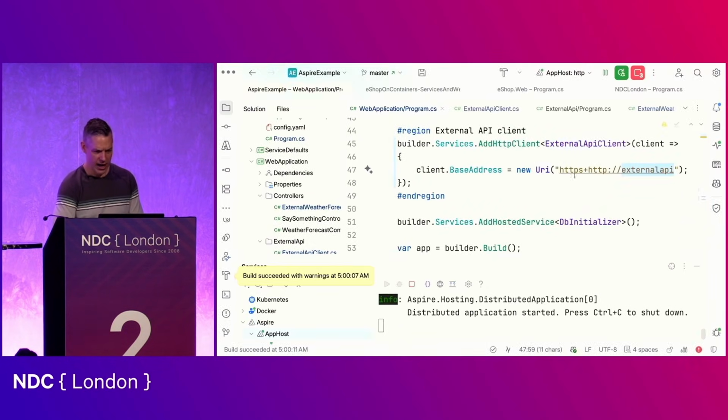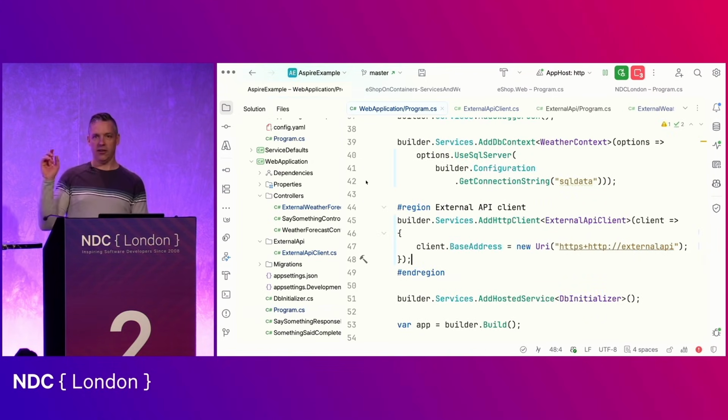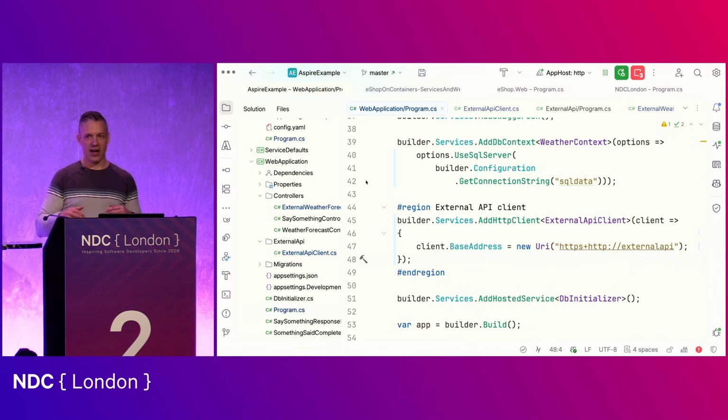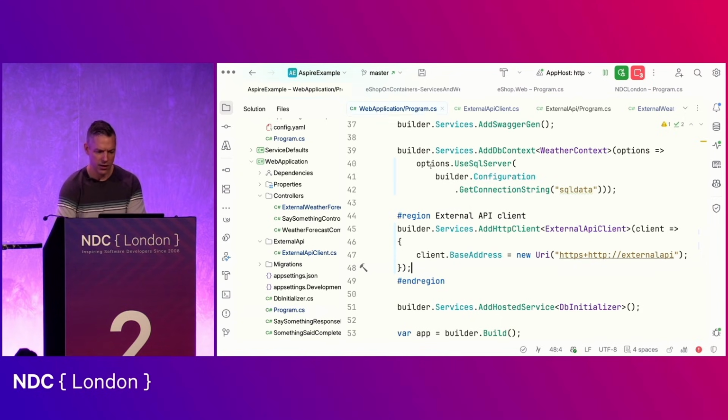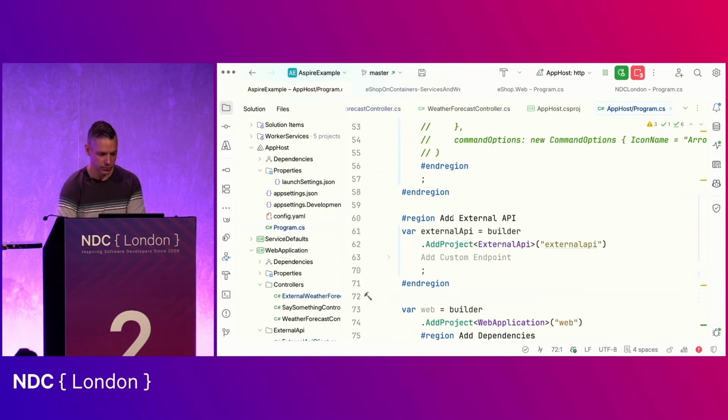Now there was one piece here I still had commented out. You notice when I clicked the URL that it didn't go to /scalar or /swagger. It was just the root. One of the things that Aspire provides for us is the ability to extend that dashboard to do even more interesting things, such as customizing those URLs if you want to have multiple URLs that you can click on, or, I'll show you in a second, even custom commands you can run from the dashboard itself. So let's add in a better URL in this app host.